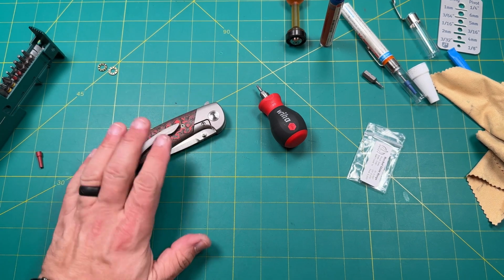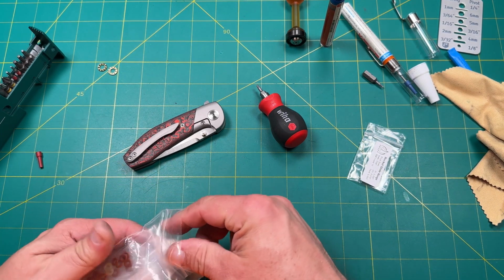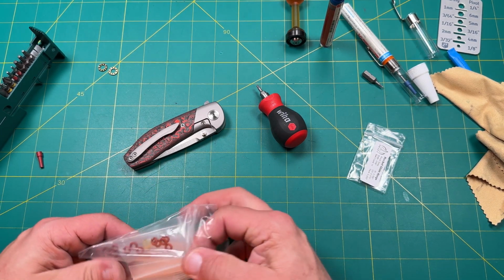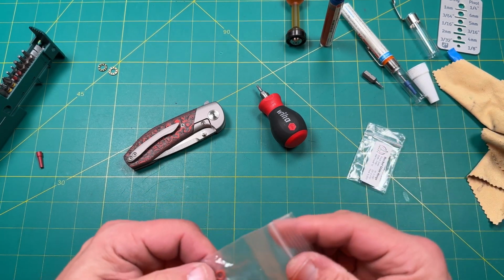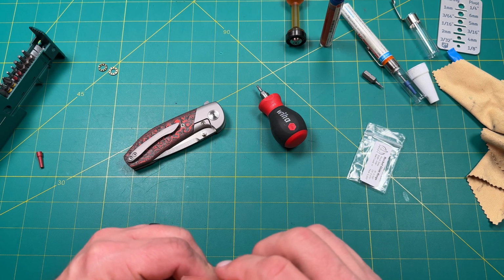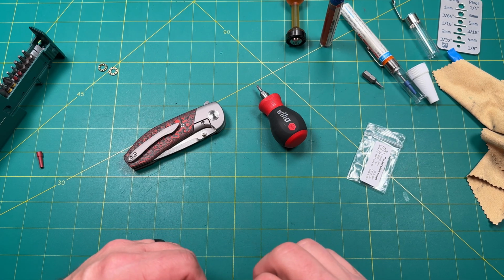I don't have any clear O-rings, but I'm going to try something because it has little spots where I can put some O-rings on. And I will suggest to the gentleman who will borrow this knife that he might get some clear or maybe some red ones. I don't know, maybe red will actually match this one because it's lava flow, so let's give it a shot. Can't hurt, right? And you saw some clear ones, but they're really discolored because they're old. I don't want to put old ones on a new knife like this.